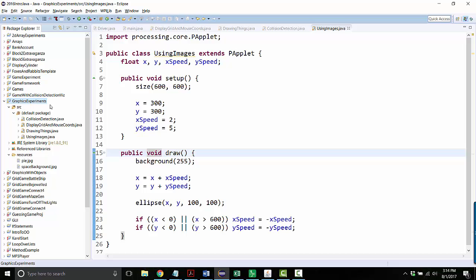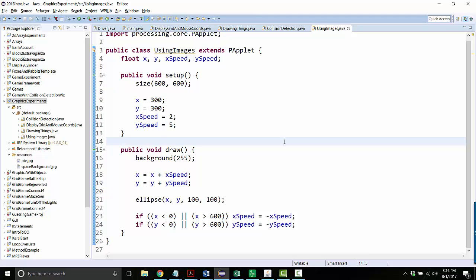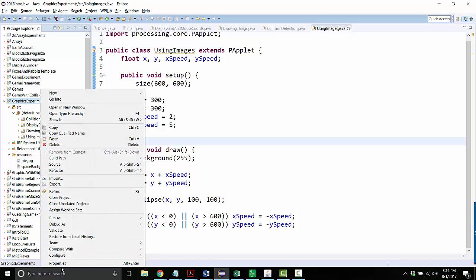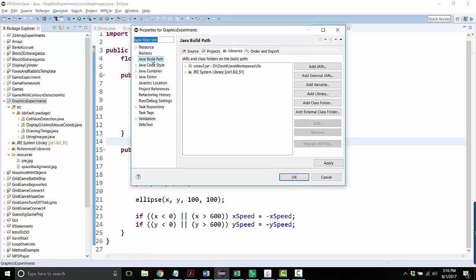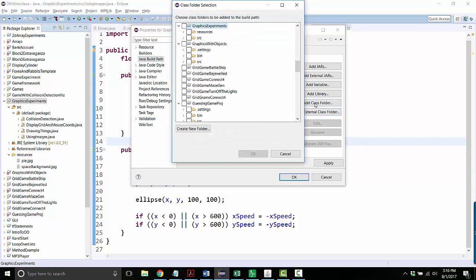What I'm going to do is I'm going to add this resources folder as a place where this program looks whenever it's trying to find things like images. This process is actually similar to adding a jar file. So I'm going to start here and click on Graphics Experiments. I'll right-click, go to Properties, select the Java build path, then the Libraries tab, and finally I'll say Add Class Folder.